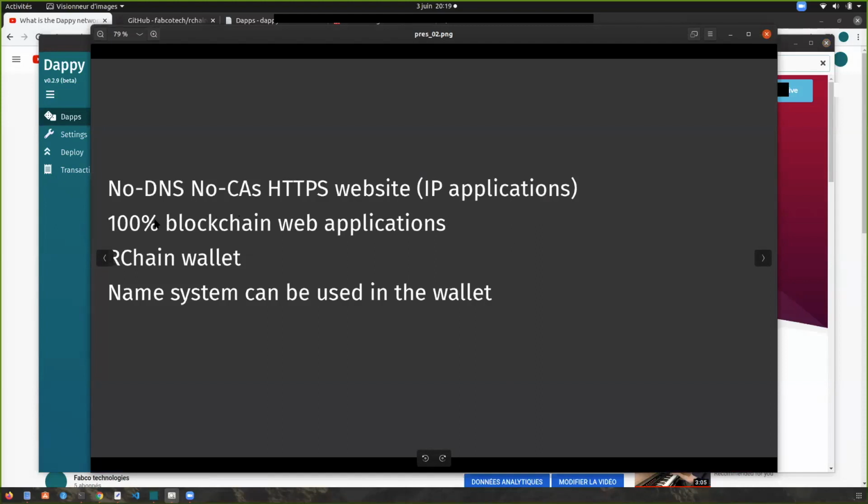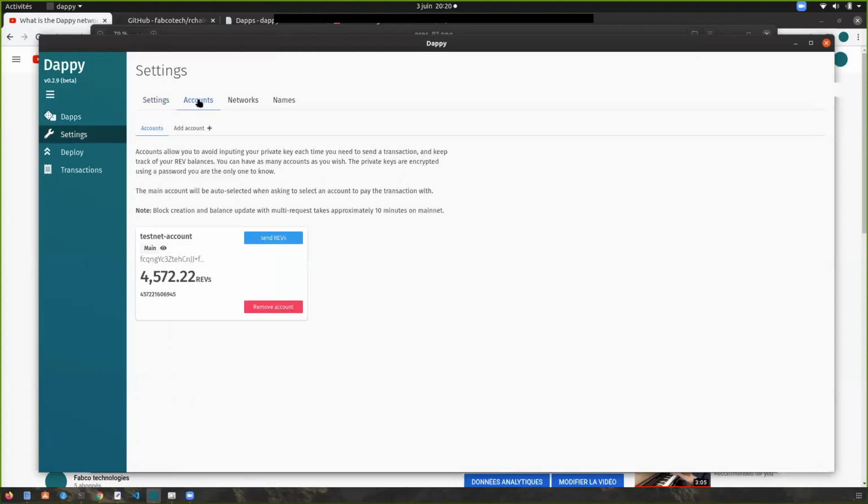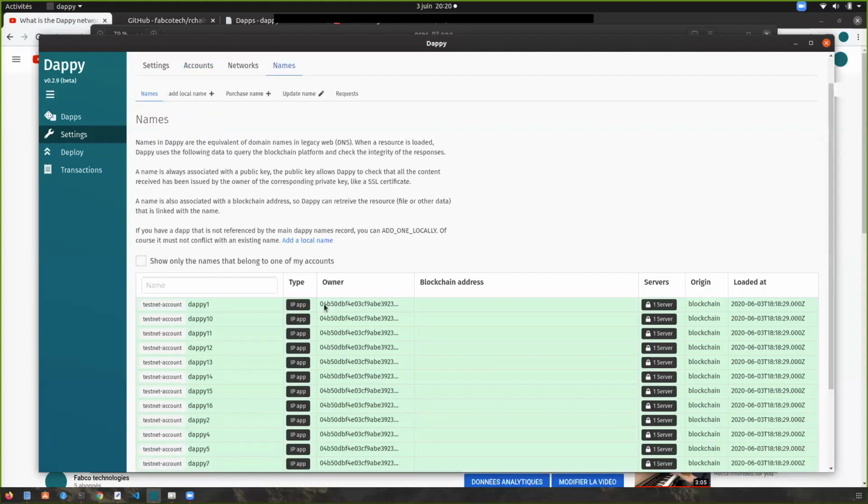The dApps are also available, so I will show a dApp a bit later. Then DAPI also includes an RChain wallet. This is the concept of account in DAPI. Maybe it should be renamed to wallet. For example, I have one wallet. And the cool thing is that the wallets are linked to the name system.